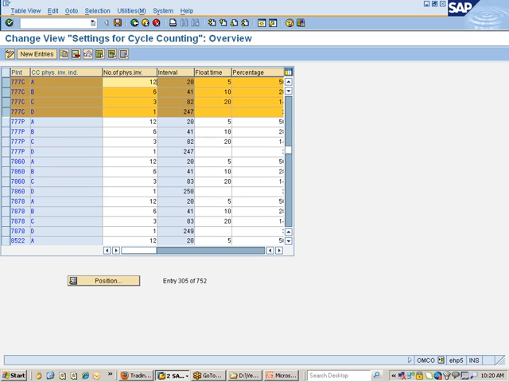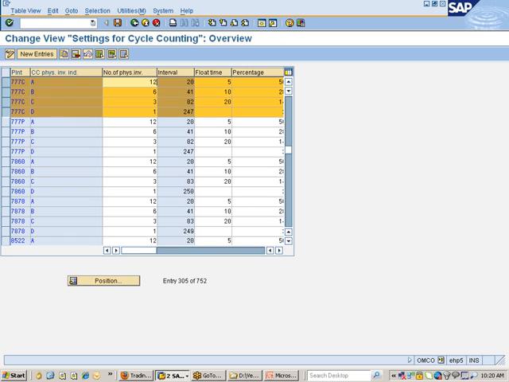For example, if the physical inventory is carried out on a certain material having cyclic counting indicator A on, say, 20th of June, the next inventory date is 20th July. So it could be 5 days here and there.